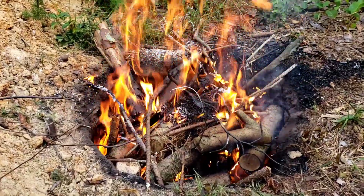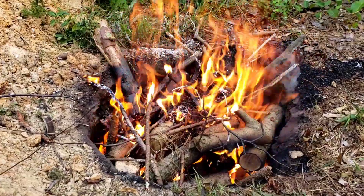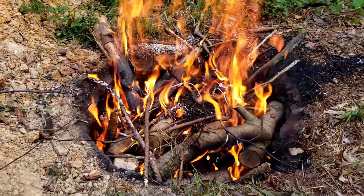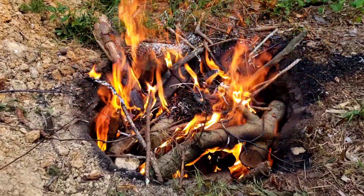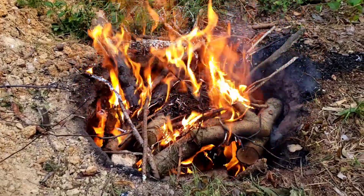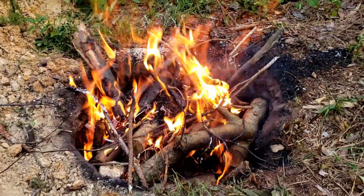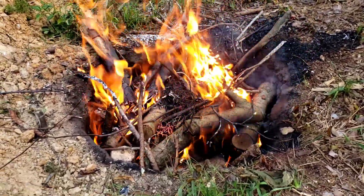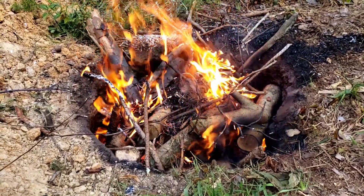There's a whole bunch of other stuff you can do with biochar. I'm going to be using it for a lot of my filtration systems — anything that's going out as gray water and black water is going to pass through this, where I'll have it in a container that I can change out and then be able to use that for stuff I want to grow for fiber, not really any of my food stuff.